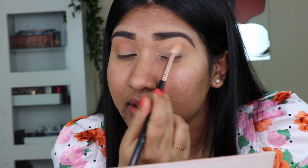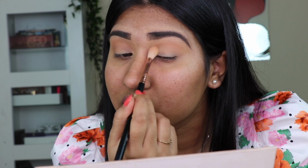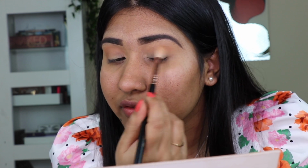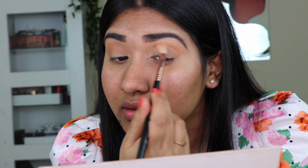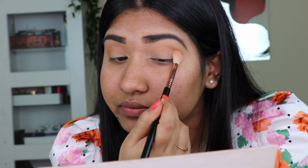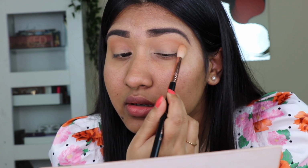So I'm not doing a lot of contouring, just a teeny bit of it in the crease, and mostly I'm concentrating it on the outer V part of it. So just putting a little more color on the outer V.